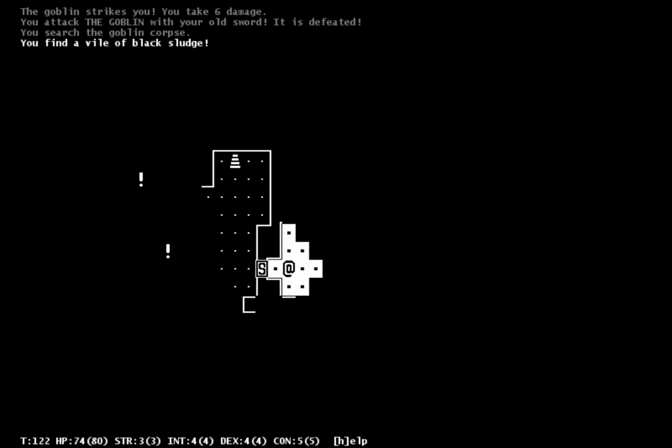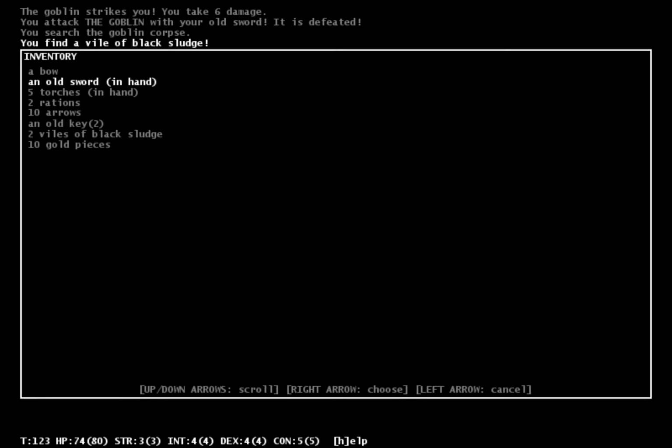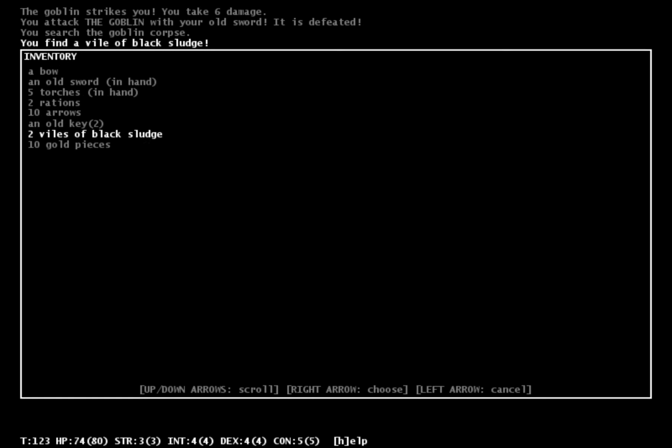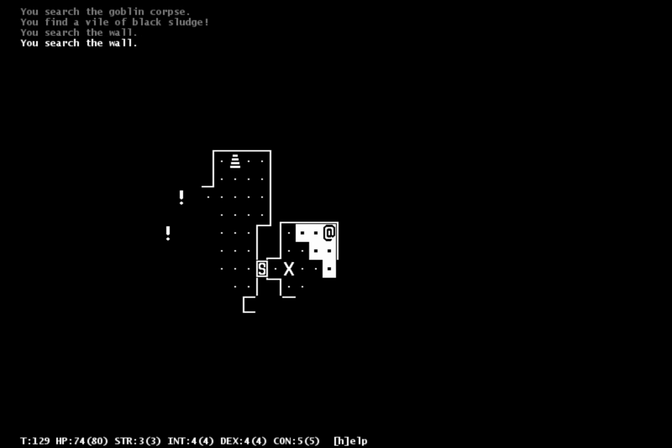Once a baddie becomes a corpse, you can actually search the corpse, and here we've found a vial of black sludge. So if we go to our inventory, we see now that we have 2 vials of black sludge, and if you click on that, you can either drink it or you can drop the black sludge. Now, if we drink this, it might help us, or it might poison us, or it may have some unexpected effect on us. We don't really know what it's going to do. So we're not going to drink that for now because we're not really in a desperate situation. We're really just looking for a staircase.